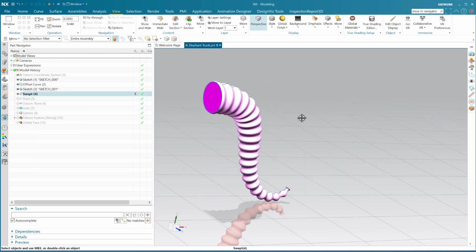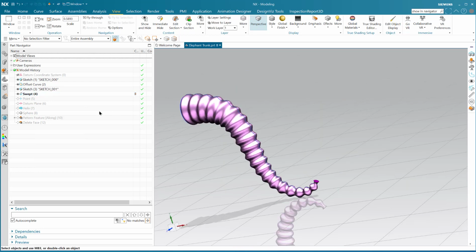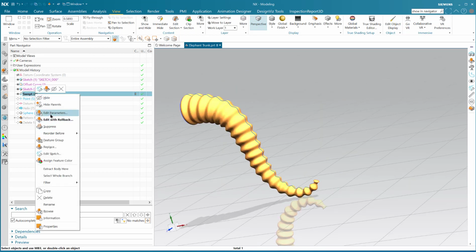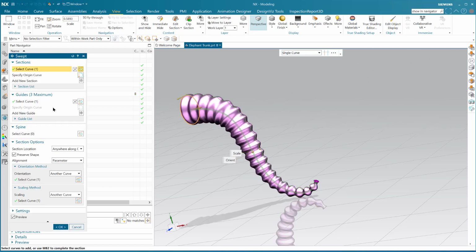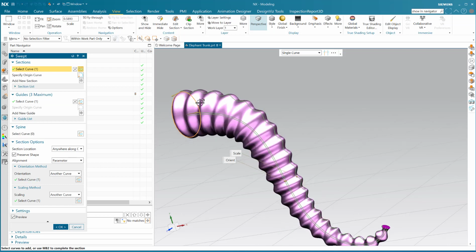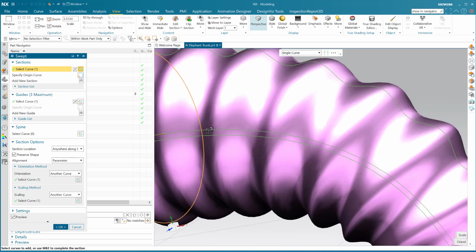The sweep is really interesting. I did a swept sweep. My section string is that circle. My guide string is what I've been calling the center line. But we also need an orientation method, and the orientation is another curve, the other curve being that offset curve.